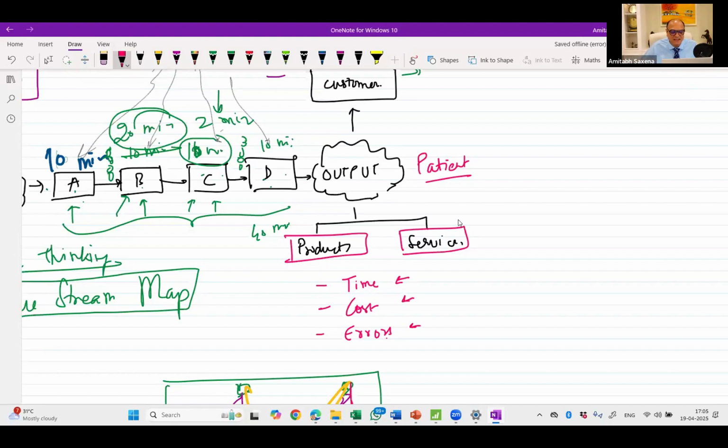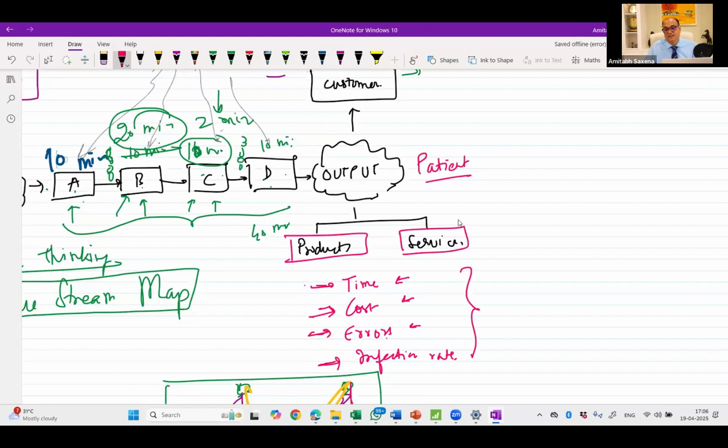Apart from that, there could be many more, like infection rate. Now think of the COO of the hospital, the shareholder of the hospital. Isn't he telling you, please reduce the waiting time? Isn't he also telling you, please reduce your costs? Isn't he telling you, please reduce the errors? My brand name is getting affected. My profits are getting affected. Isn't he telling you to reduce the infection rates? He's also your customer. He's also interested in reducing this.